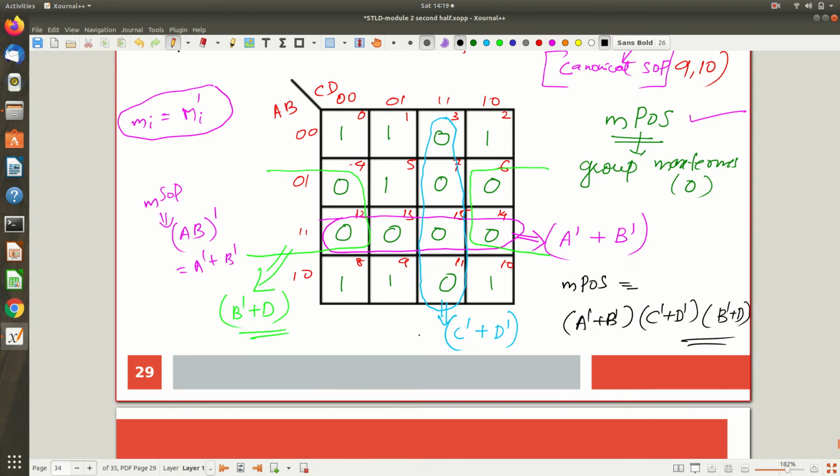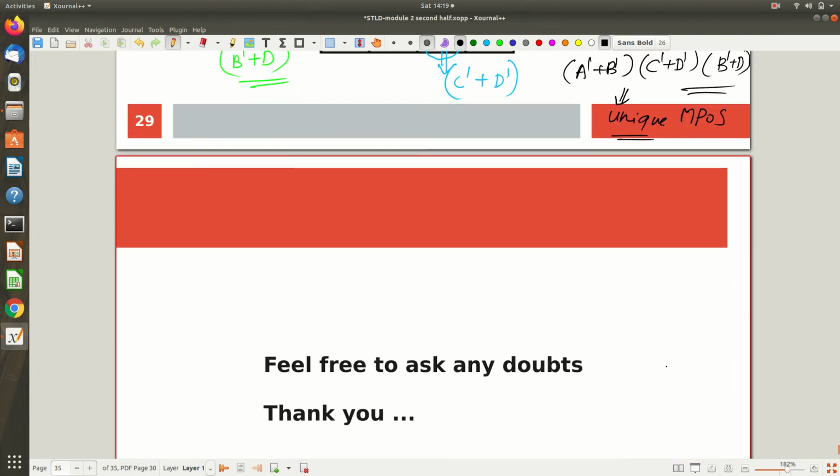Here you can observe something. You are getting a unique minimized expression, particularly the minimum product of sum. Similarly, sometimes you will get a unique sum of product. Why am I stressing the term unique? Sometimes the simplified expression itself may be different for two people, based on how they are grouping. That can lead to some confusion, but we will make it clear with our subsequent discussion. So is it clear so far? Product of sum minimization, fine.